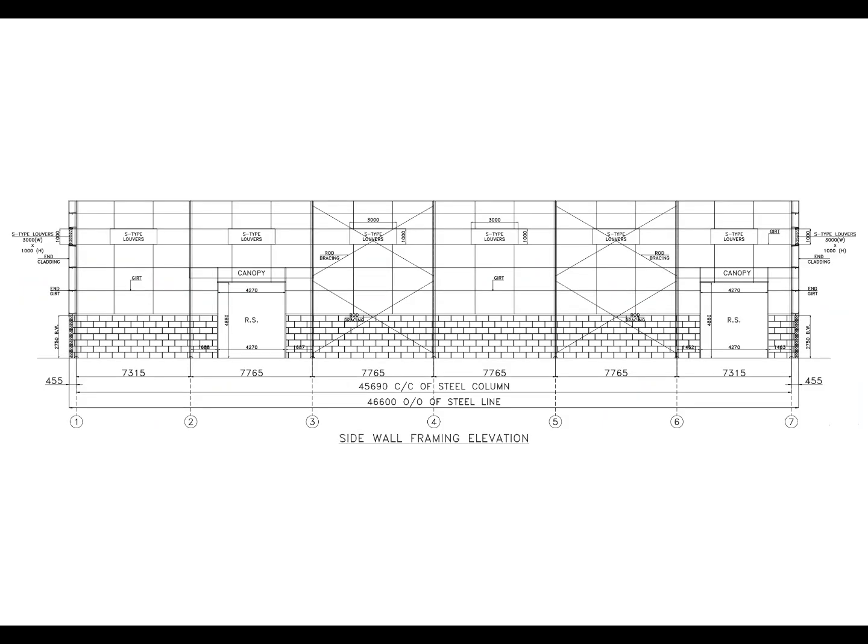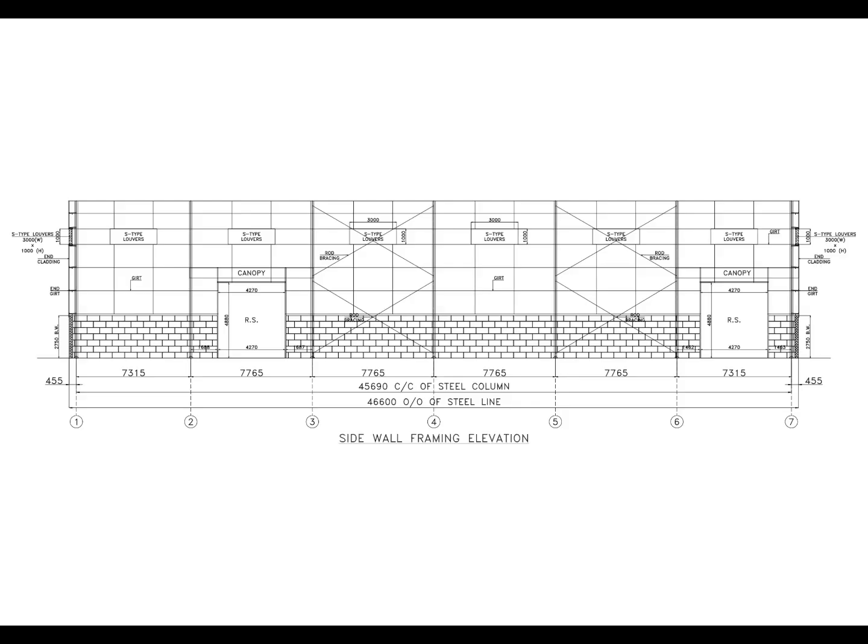Here we are looking at the side wall framing of the real PEB project. Now look carefully at the horizontal members running between the vertical columns. These are the wall Girts. Notice that the columns provide the vertical support, while the Girts are arranged horizontally between them. The wall framing therefore creates a series of horizontal support lines for the wall system.